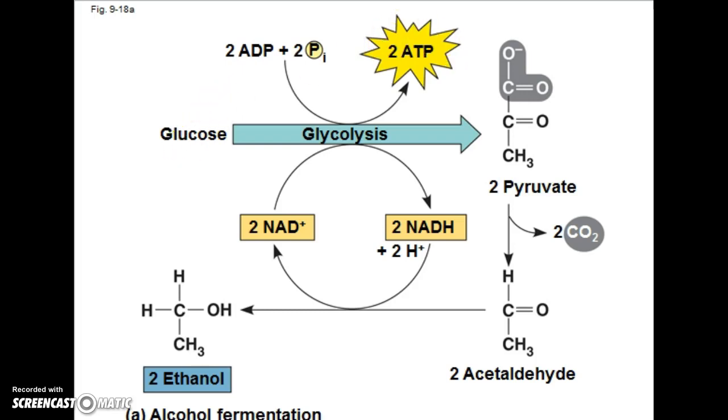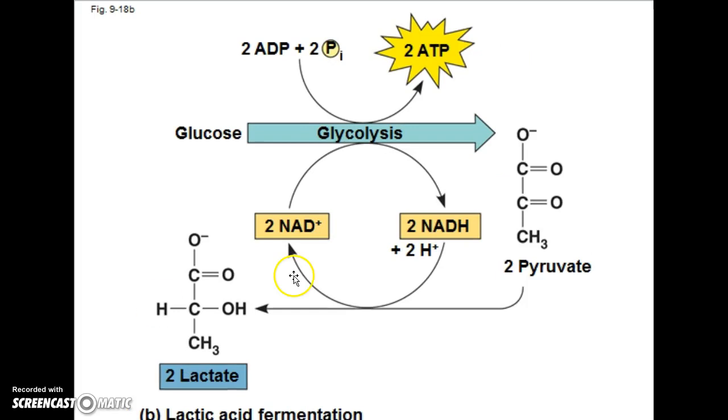And in similar fashion, with lactic acid fermentation, we take glucose, put it into glycolysis, it forms 2 ATP, and forms 2 pyruvates as well. The pyruvates then go back this way. We accept some of the electrons from it. We get NAD forming again, ready to go get more, and we have lactic acid building up inside of muscle cells. Notice that in this one, there is no release of carbon dioxide.